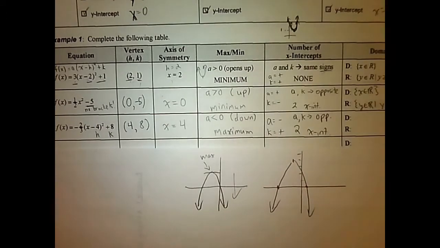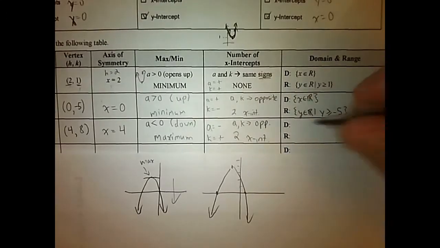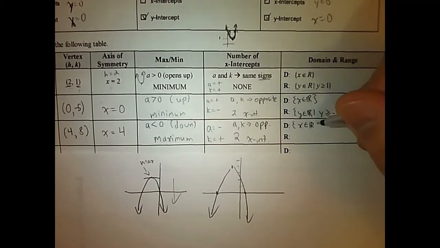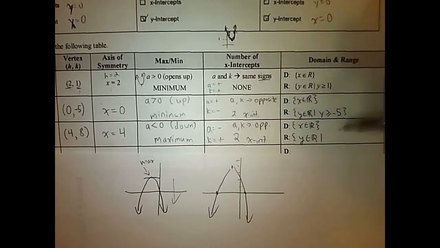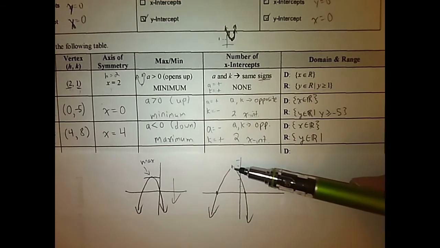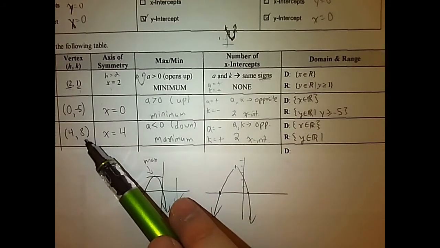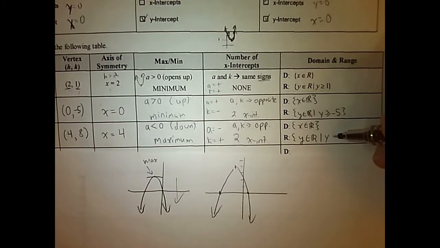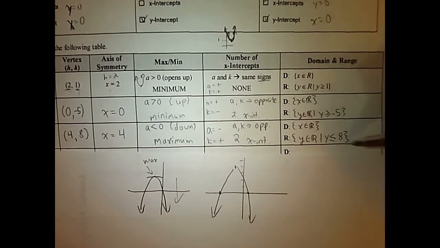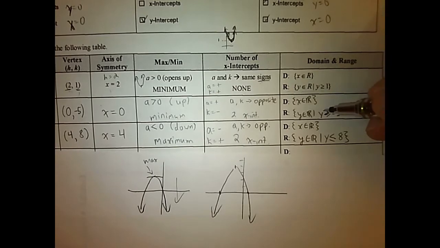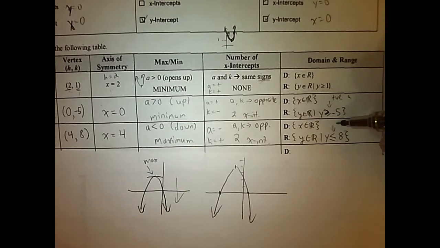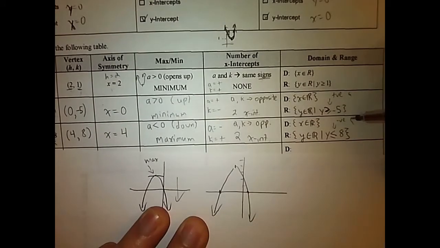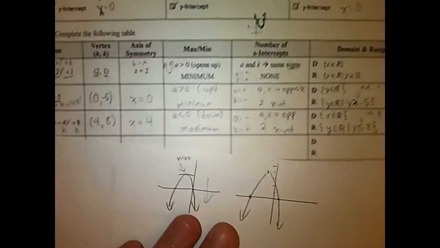So our domain for a quadratic function is always x is any real number, and then the range is going to be y is any real number. But what's the maximum point we said? The highest it'll go to is 8. It's the highest point. So y has to be less than or equal to 8. So notice my signs here. If it's opening upwards, if it's positive, you can think of it going this way. This is for positive a. This is for negative a. Remember those signs.